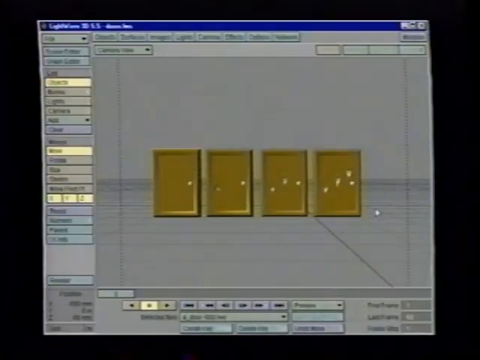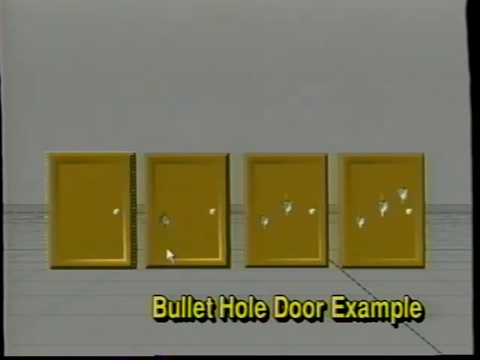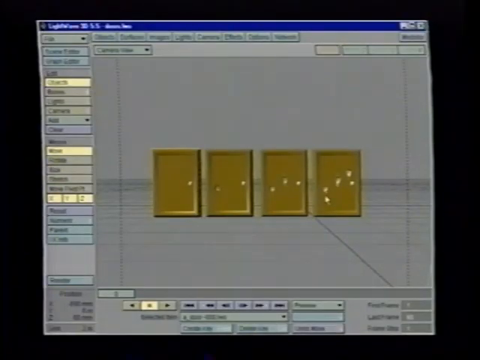If you see here, I have a total of 4 doors. One undamaged, one with 1 bullet hole, 2 bullet holes, and 3 bullet holes. We couldn't use morph targets for this because these all contain different point counts and point numbers. This is where object replacement comes in. The other thing to remember is that they're going to snap in one at a time, just like they did in the animation. Now we did add a few sparks or a few pieces of objects or particles blowing out of the holes to look like debris.